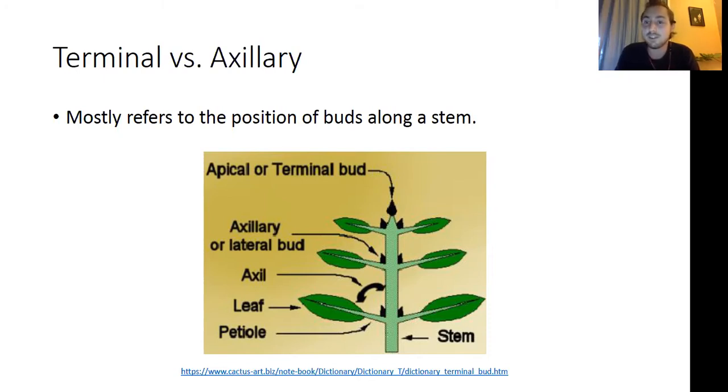We had a question, should all twigs have terminal buds? More than likely they do, but I'm pretty sure that there are some that do not have terminal buds, and that would be a distinct feature referred to in a key. It would ask you if there's a presence of terminal bud, so I would say that not all species have a terminal bud.